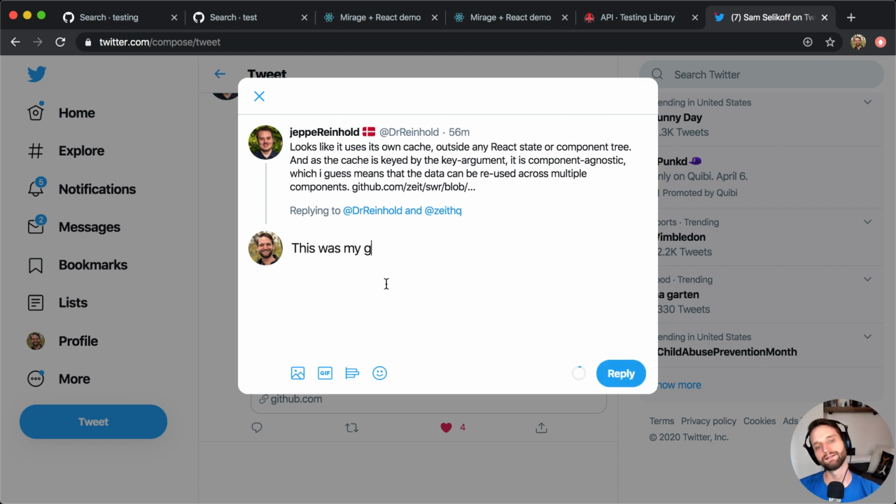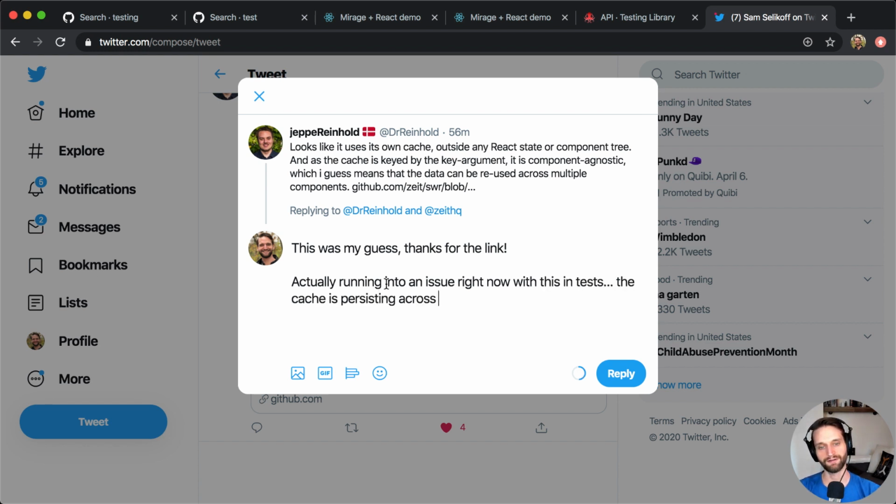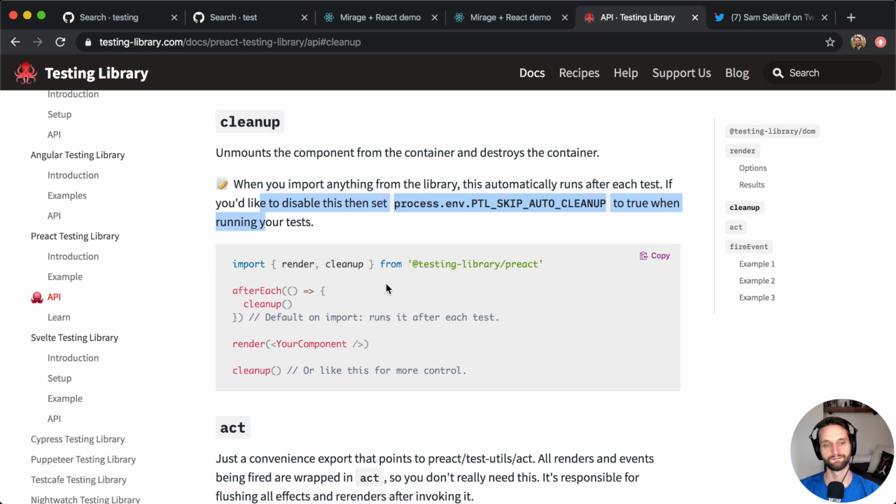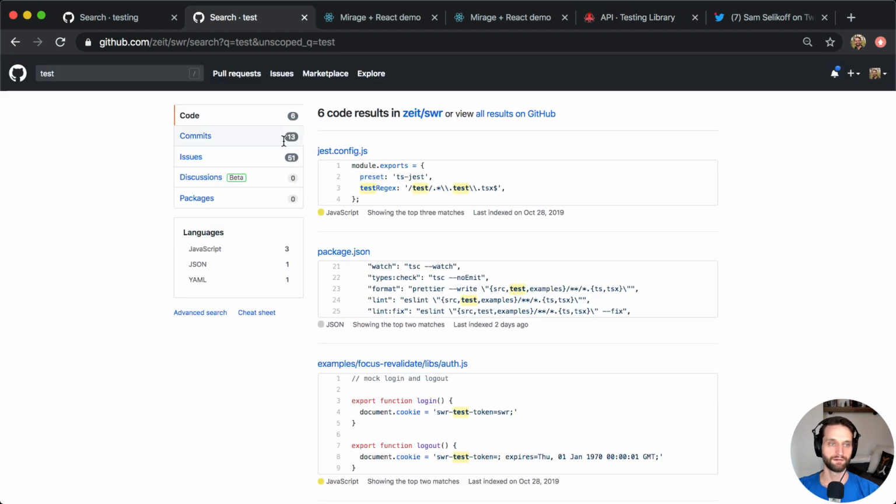This was my guess. Thanks for the link. Actually running into an issue right now with this in tests. The cache is persisting across my tests, and I don't know how to reset it. There has to be a way.